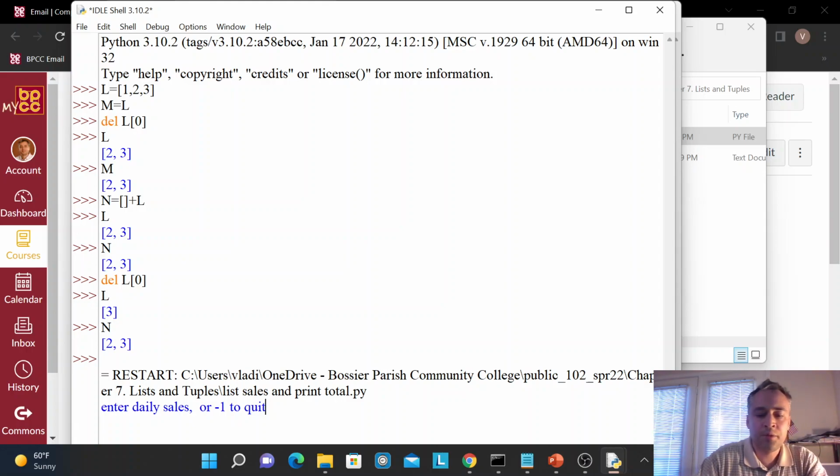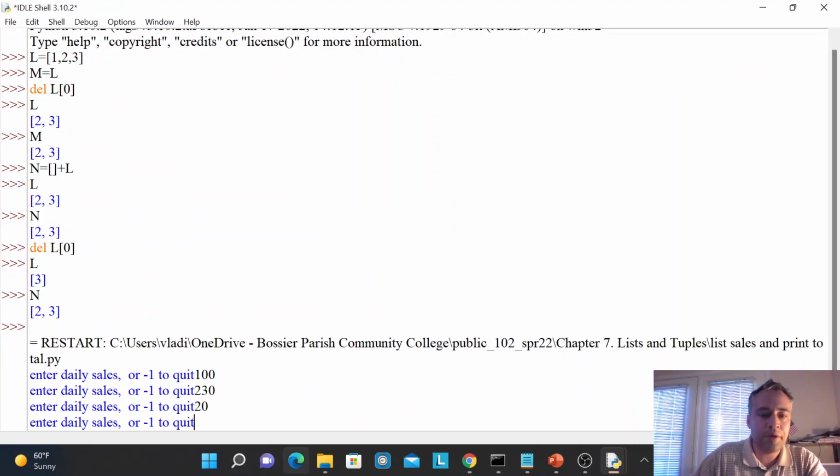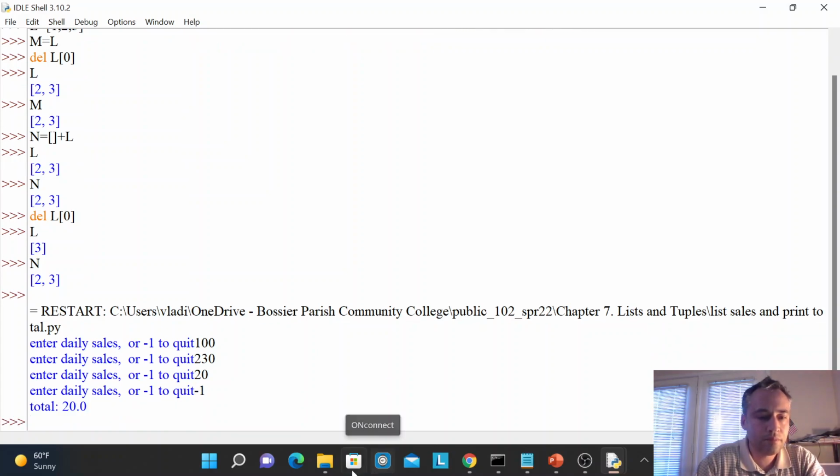Enter daily sales. Let me put 100, 230, and then 20. And then I'll put -1. And the total is not updating. Okay, so the total was actually the last meaningful value there.